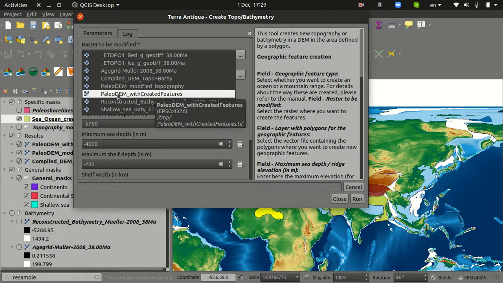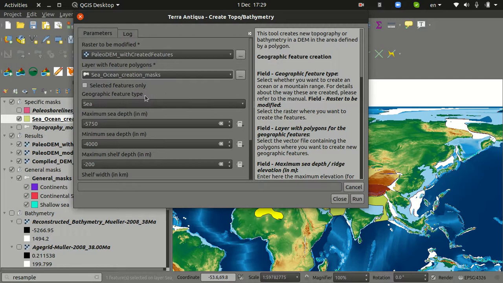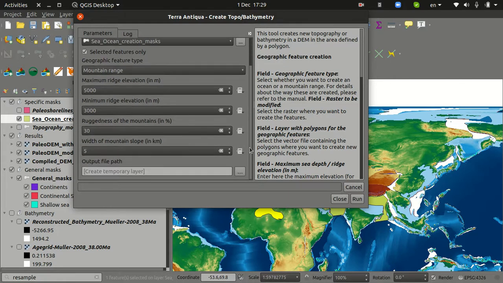So I select Paleodim with created features, and then I need to select my mask layer, selected features only, and then I need to change the option to mountain range. So now I'm creating a mountain range. I don't want it to be as high as 5,000, but I can keep it as high as 2,000 meters.